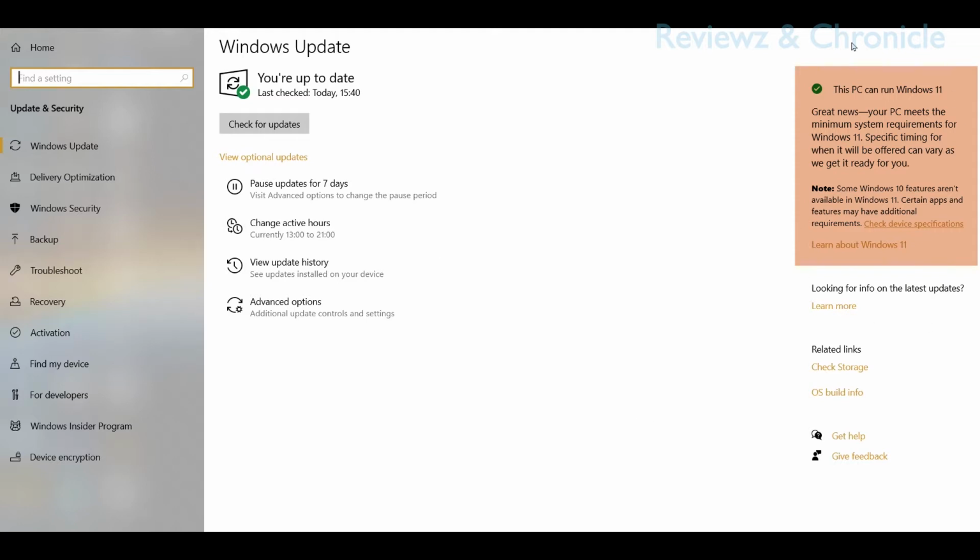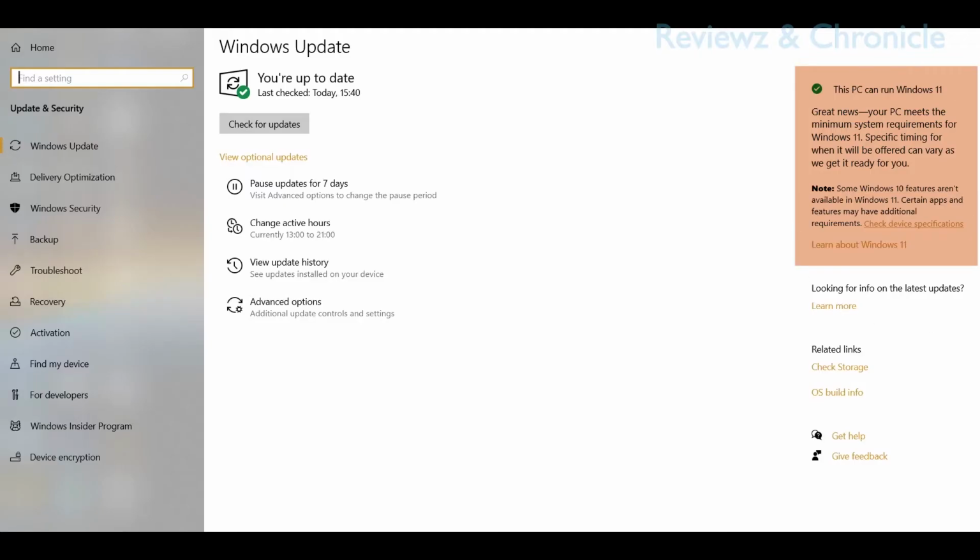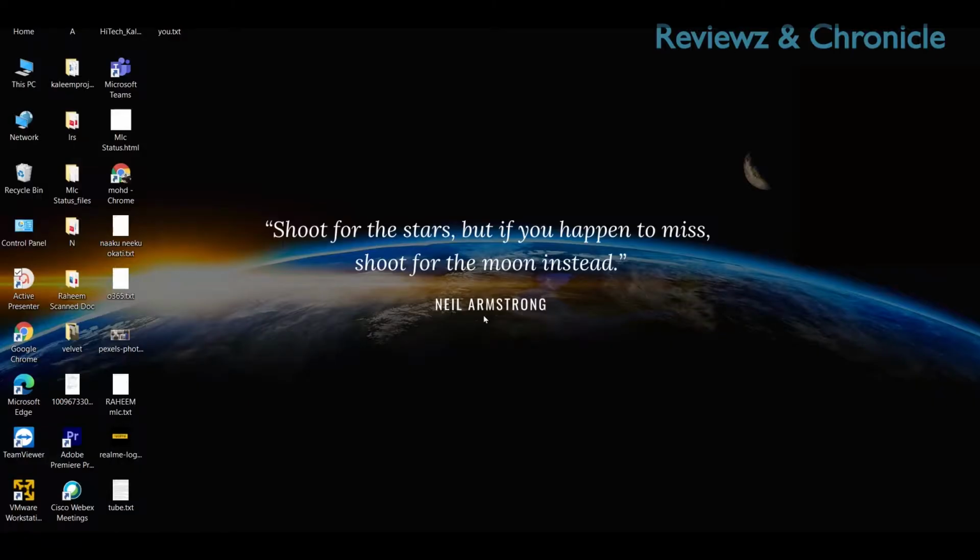So basically that means you are eligible for getting this upgrade, but you may not be able to get it right now. You can wait for a couple of days or weeks so that Microsoft sends this upgrade to your laptop and you will be able to directly download and install it. Or there is another manual alternate way by which we can do the upgrade. That's very simple and straightforward, and that's the one method that we are going to see in this video.